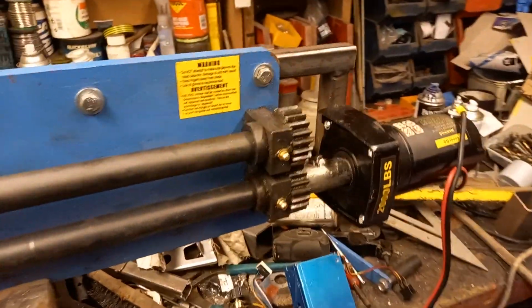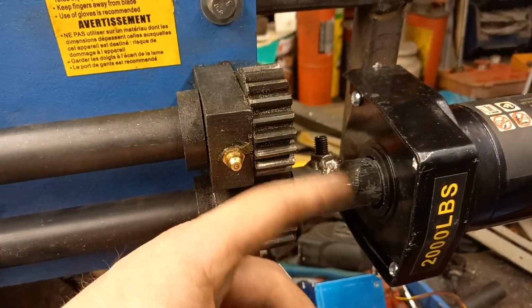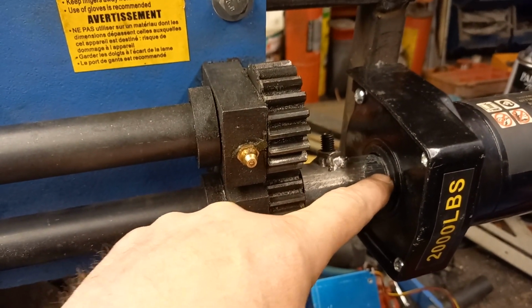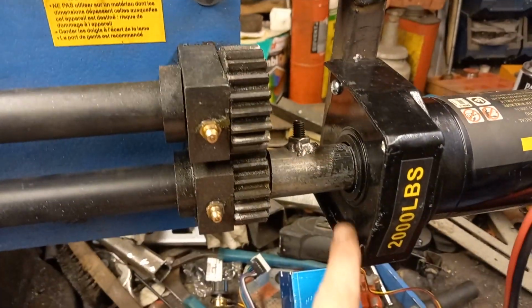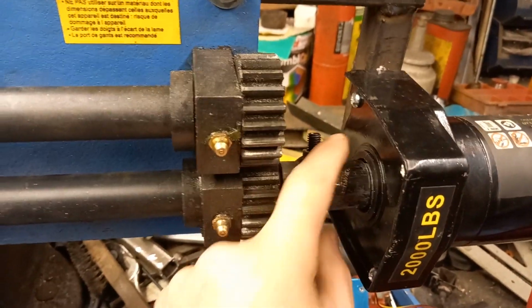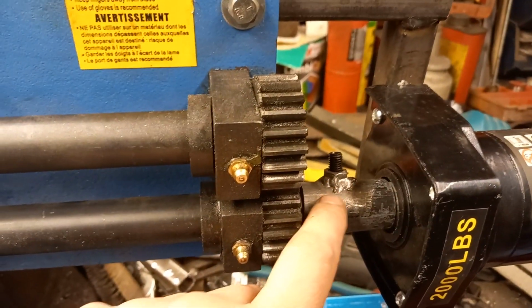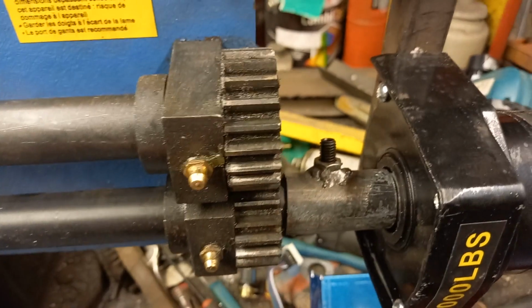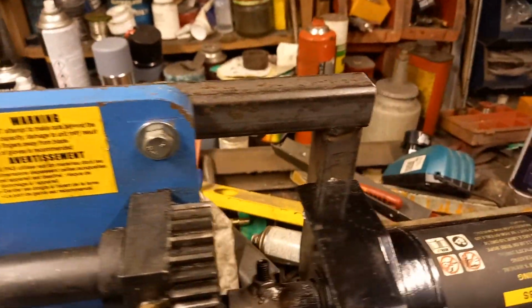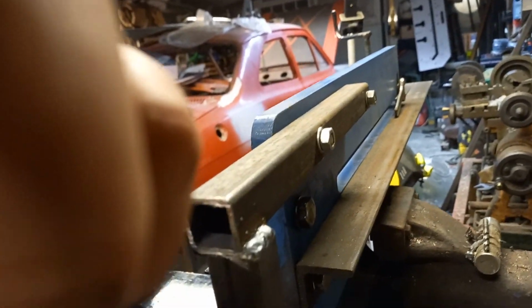Right, to show what I've done, the shaft, the spindle that came with this that held the cable, I just turned that down so it fitted inside a bit of tube, and we've run a bar in through there and pin the ends over to hold that, so it holds the little sprocket inside nice and neat, and welded a nut on there, put a grub screw in there so that holds under the flat that would normally hold the handle onto it. Around the back here is just a bit of inch box section. It's just bolted through and bolted under there and welded sort of roughly onto there.